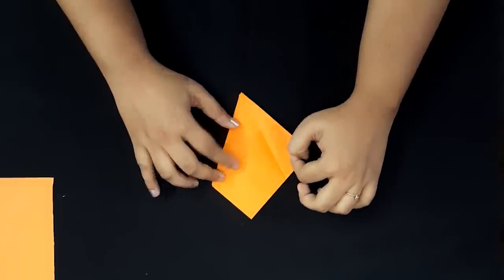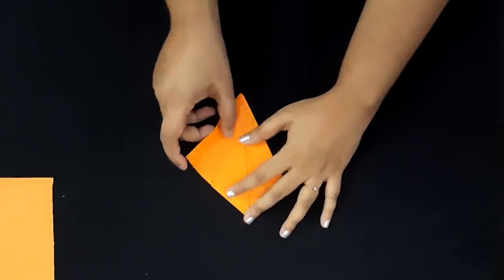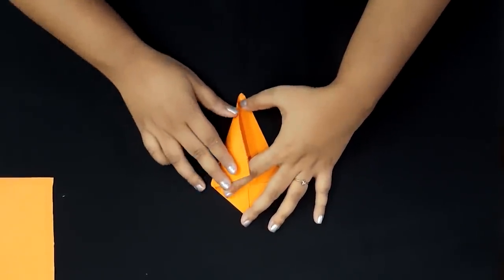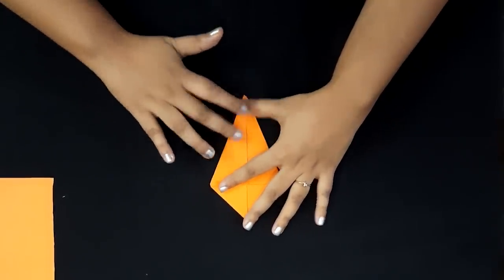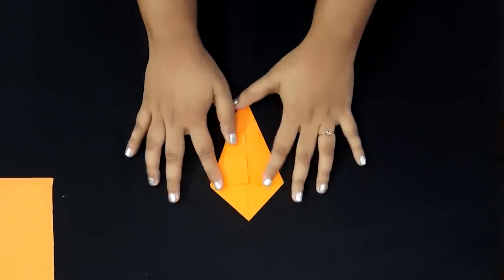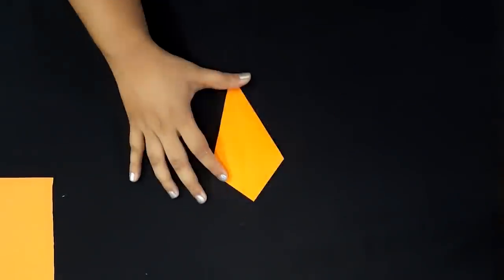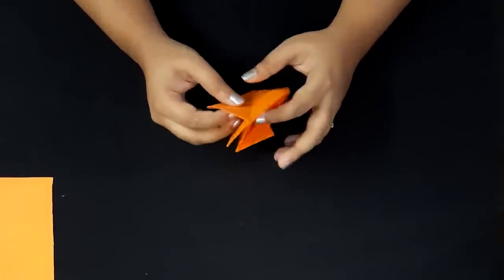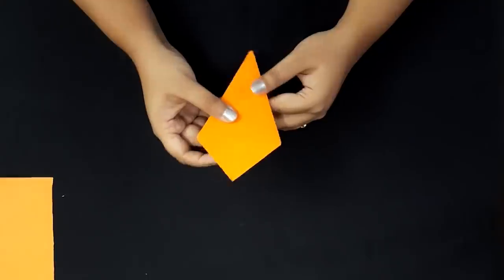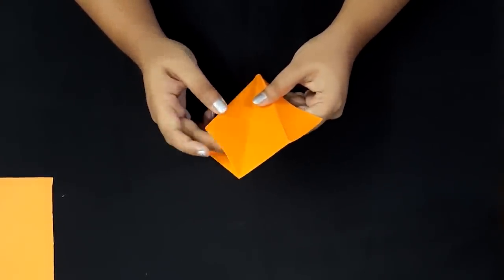Open the flap, turn the piece of paper and fold it inside one more time. Your paper still looks like a kite. Now that you have repeated all these flaps, now your big paper, which looks like a kite, you will now open all the folds that you did.